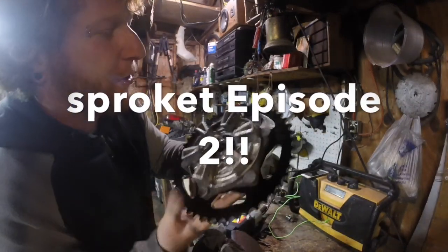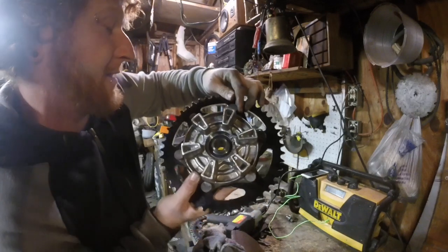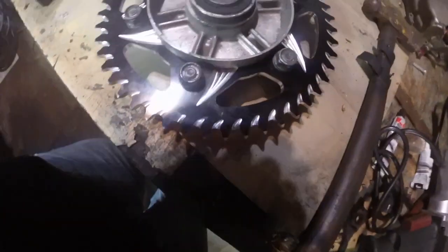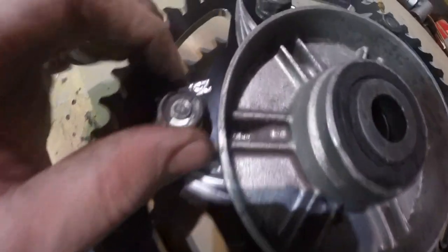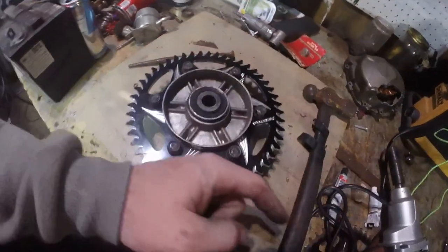One interesting thing to note about these studs is they only fit in one direction when you go to hammer them in, so don't be a fool like I did and try to hammer it in the wrong way. You can hand tighten these down to just about flush with the castle nut. Once you get it flush with the castle nut, this is about as far as we can go without a torque wrench. Let's go grab that.